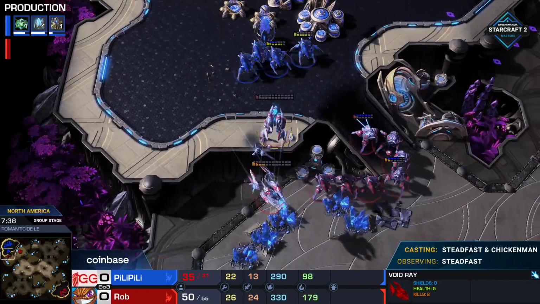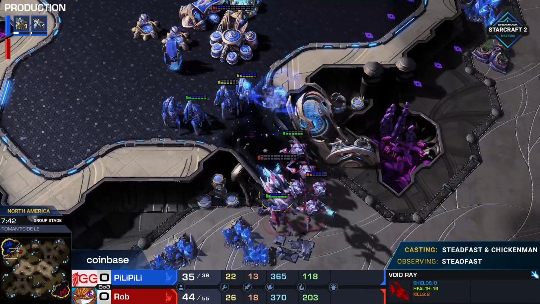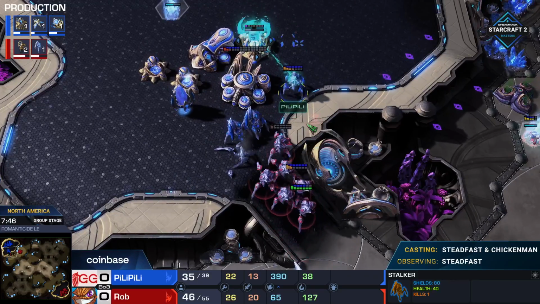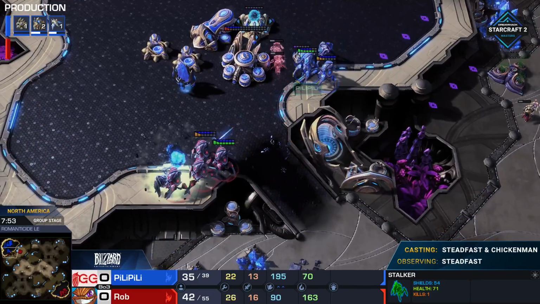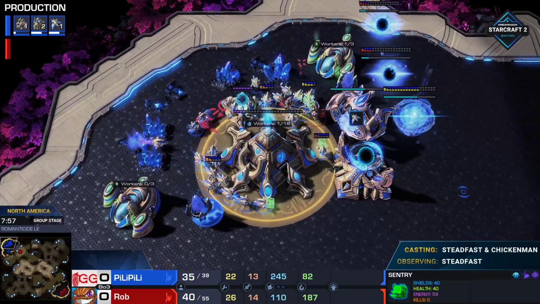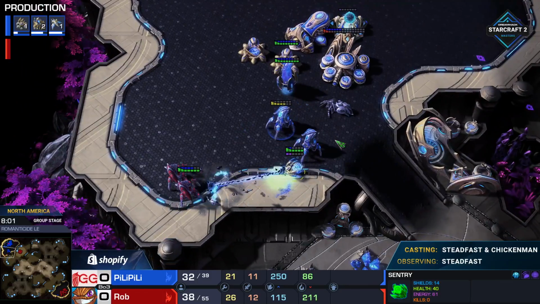Whoa! Not quite. He's got a super shield battery, though. And Rob needs to back up. There's a battery here. Or not. Or PiLiPiLi's just too far out of range. Oh, man. God, what is this game? I feel like Rob threw right there. Oh, the Sentry? Well, oh, he didn't. Oh, it was too late. He didn't quite throw. But he was in a very good position, and now he's in an okay position.